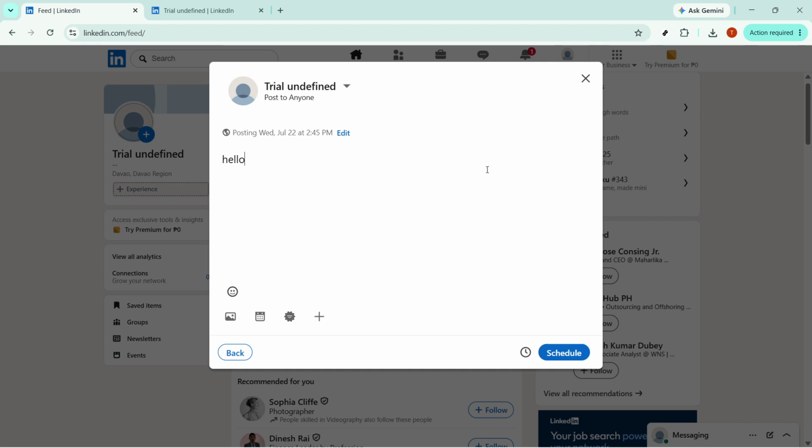The key thing to remember is that your scheduled posts are managed through the post creation window, not from a separate main dashboard, which is why this can be easy to miss if you haven't done it before. If you're making edits close to the publish time, it's a good idea to review everything one more time before closing out, just to be sure your latest version is saved and ready. And that's how to edit a scheduled post on LinkedIn quickly and efficiently.